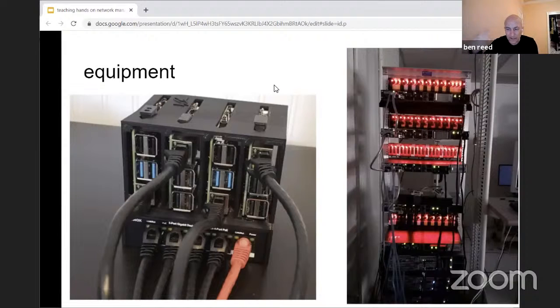On the left is a small microcluster that students can use on a hands-on basis. Because of IT policies in our school, the students actually can't access the server room. So they get to learn this network management and this hands-on in a very hands-off way. They never get to touch the Pis that they provision from scratch. So they write Pixie code to do Pixie boot. They do all the installation, all the monitoring. I induce failures. So it's been a really great experience, and the class has been very popular. We went from one class that wasn't full every year to this year we're doing 3. So it's been really cool and fun.